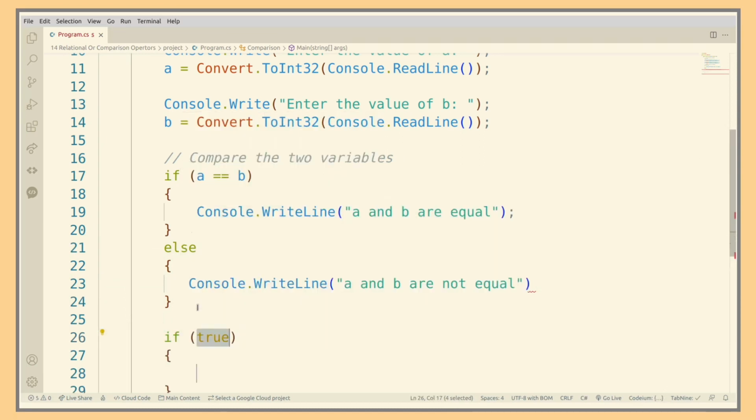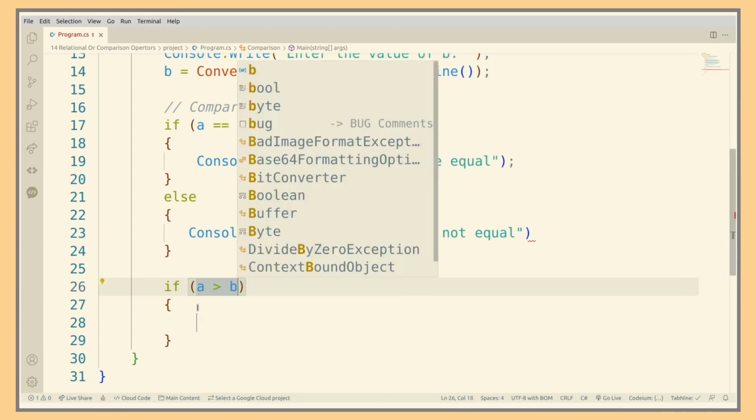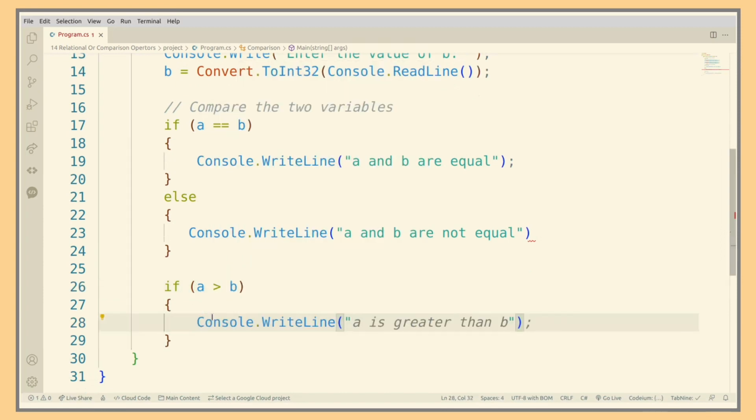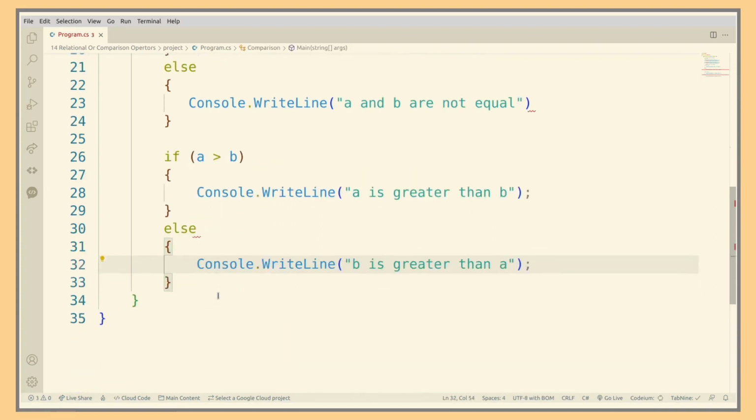Then using another if statement, if A is greater than B, then print that A is greater than B, else print B is greater than A.